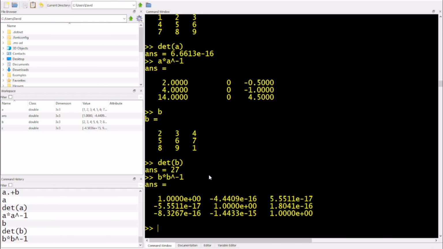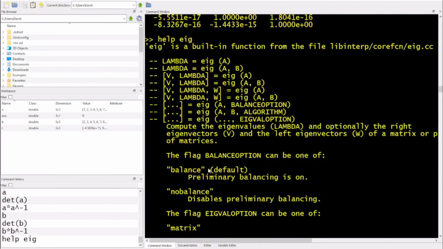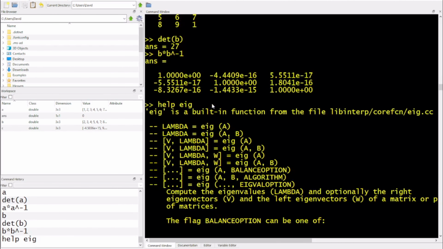I'm going to go over one more thing that's helpful in Matlab and Scilab. If you want help on a function, one of the ways you can do that is just type help and the function name, which in this case is going to be eig, and it will print out what eig does for you. So if you have a matrix and you want the eigenvalue, this tells you the syntax. If you want the eigenvalue, you just say eig. If you want the eigenvectors and eigenvalues, you use this syntax.